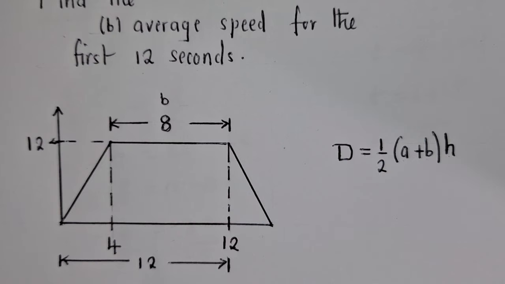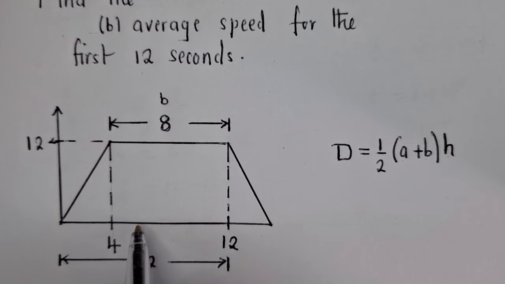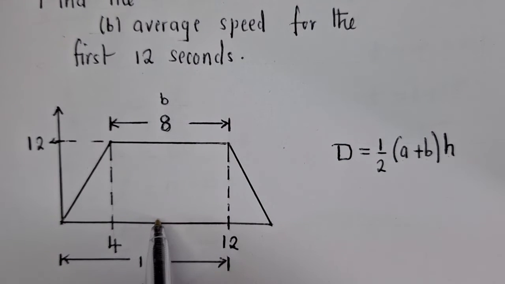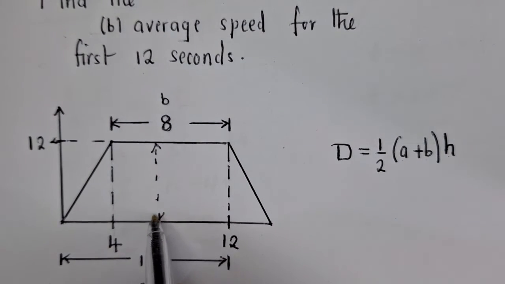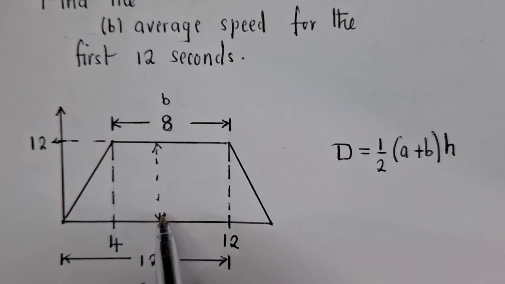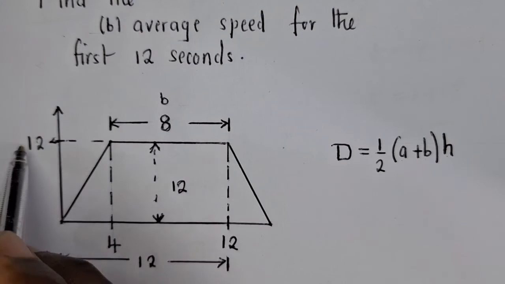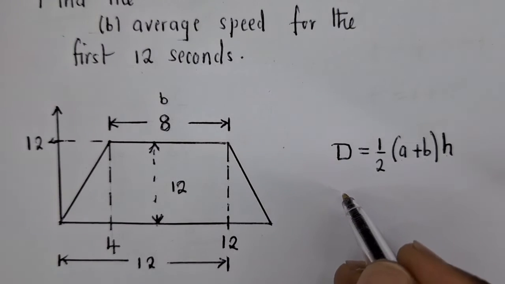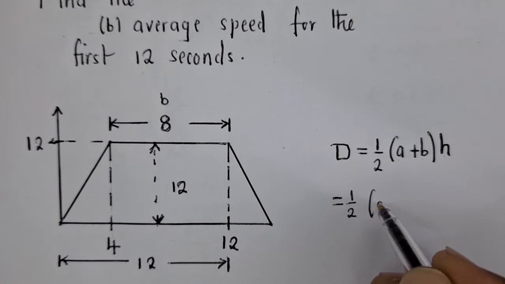Once we find our b, we now find our h, this height. The h will just be the distance from the baseline all the way up to the top line, which is 12. Where did I get this 12? From here to here, it's 12. This is my 12, and that's my h. Now the job would just be to calculate. To do the calculations here, my a is what? It's 12.